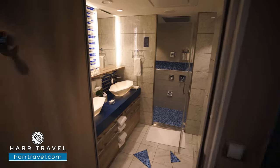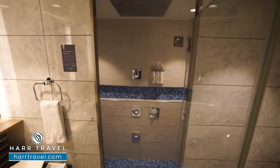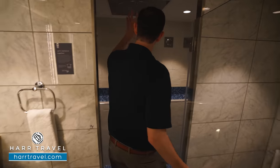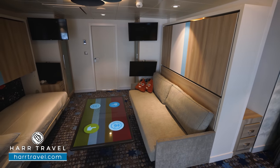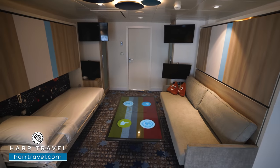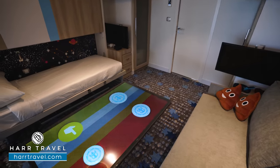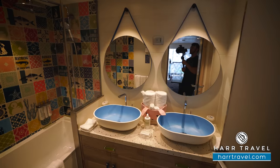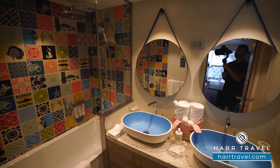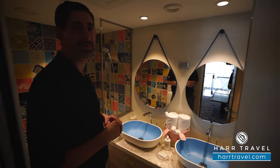Now let's head into the master bathroom. You've got a nice large double vanity, the toilet tucked just around the corner, and another massive shower — this whole roof is a rainforest shower head, and you've got more shower heads all the way around in addition to the shower wands. Now you've got the kids bedroom here — two beds that will fold down for two more, four TV screens plus another large interactive TV screen with video games. You've got storage on either side with closets, and in here you've got another large double vanity, a beautiful shower-tub combo, and more of those upgraded Malin and Goetz bath amenities.